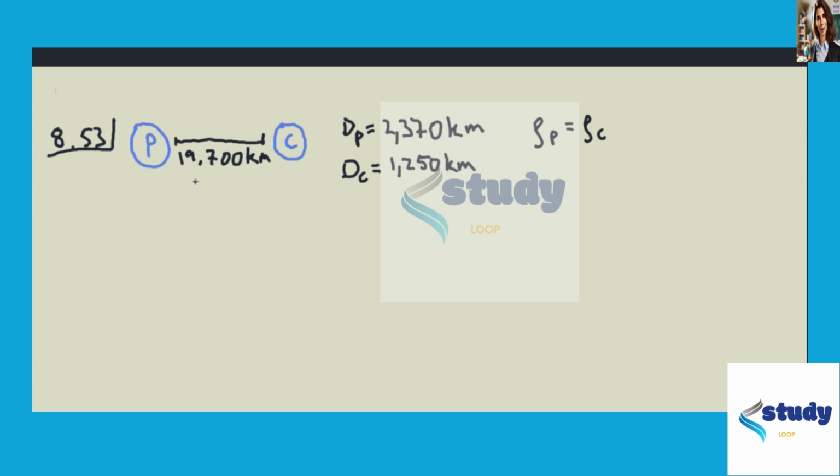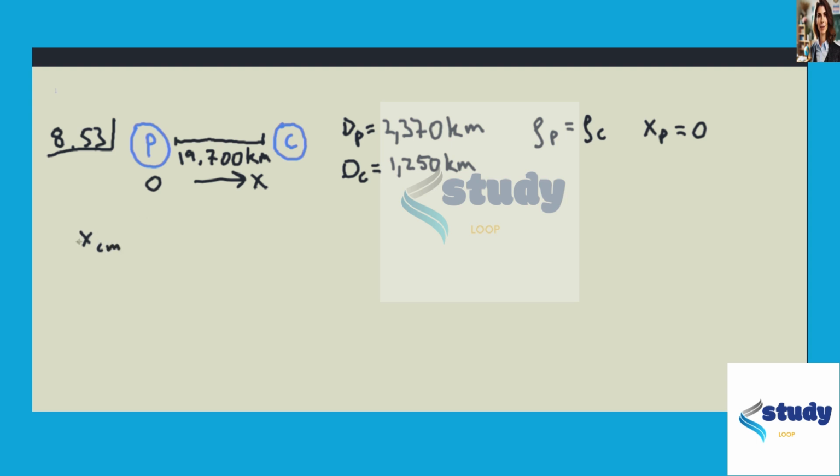So let's call this the x direction, just to have something to call it. And we'll put Pluto's center at x equals 0, so that the x-coordinate of Pluto is equal to 0. Whenever you can do something like this, it will always make your life easier, because then one of the things is going to end up not mattering.